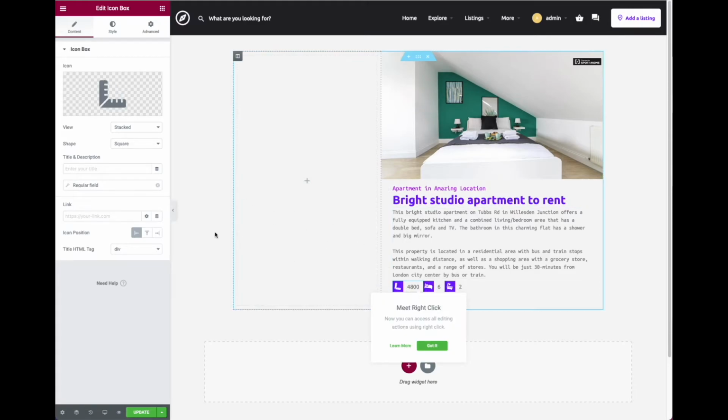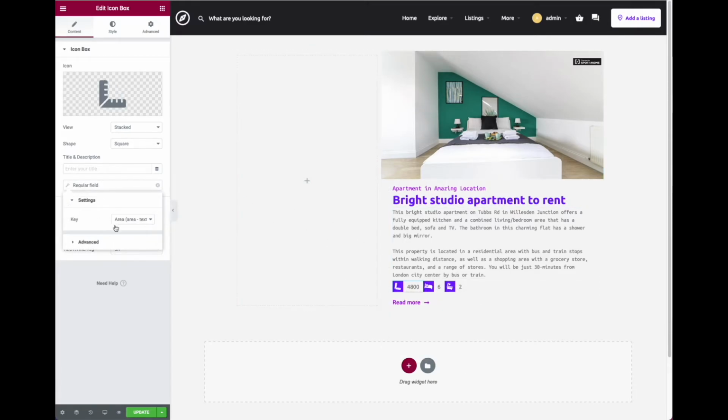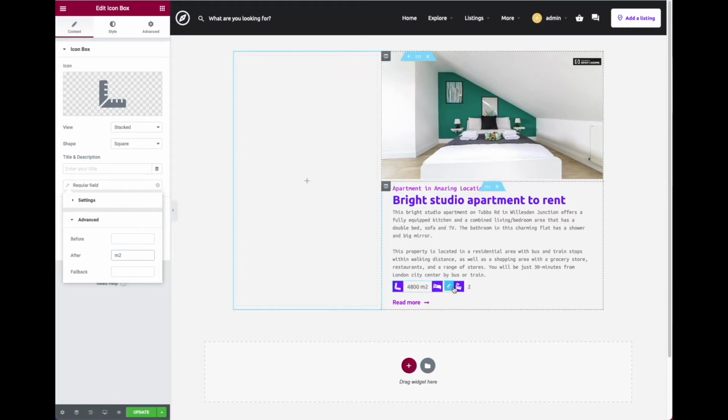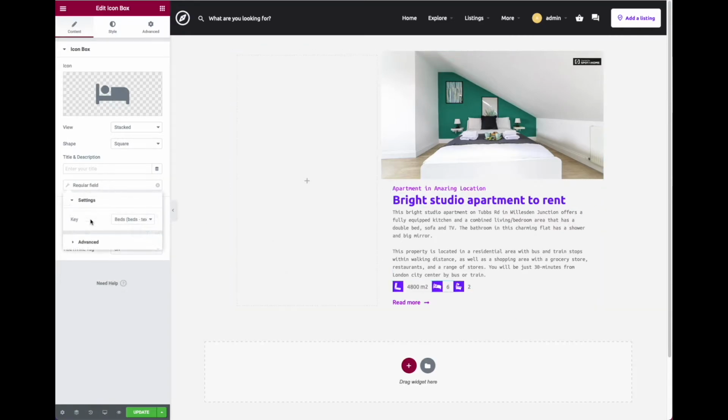In order to do that, we can go back to our regular field, and under Advanced, we can enter some text that goes after it. So that way, we are able for each item to add the correct text so that everyone will understand what the number is for.